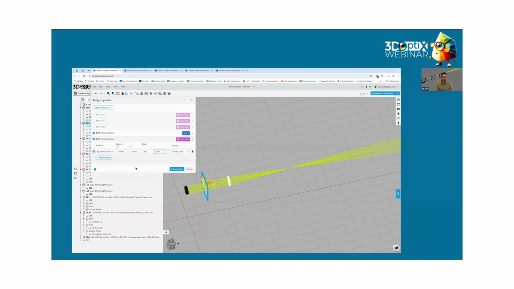By the way, for the same detector, I can add another analysis, and for different analysis for the same detector, not for this case. So this one I have already. So now I'll do the same thing for the focus analysis, the focus detector. I would add the detector.